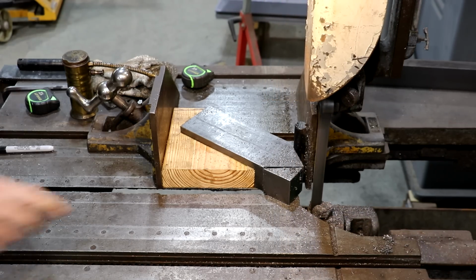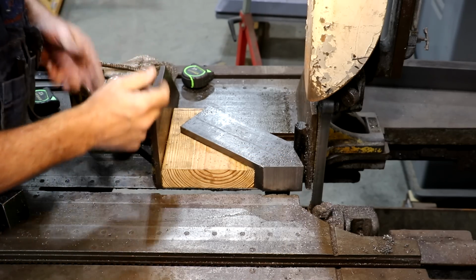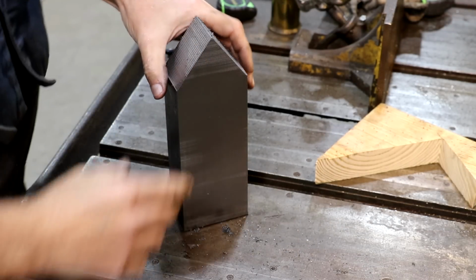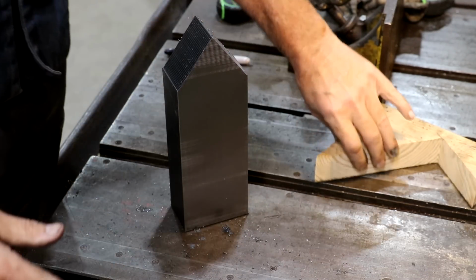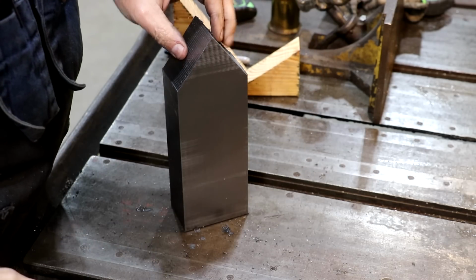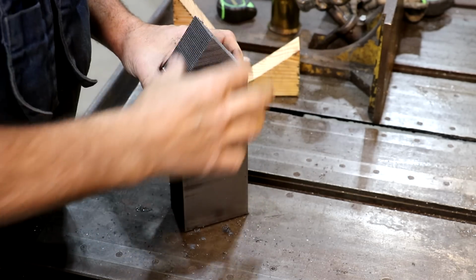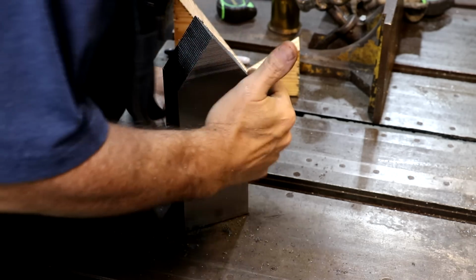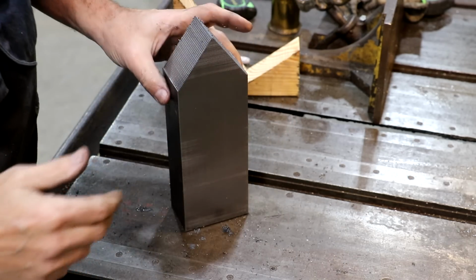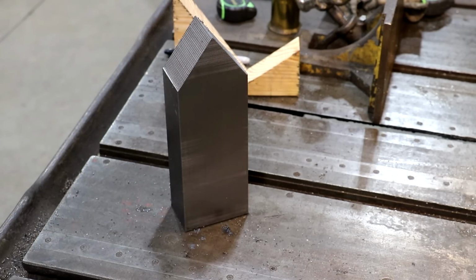All right, I think we have got this all cut out. And with that, I think we got our bandsawing all done. This Marvel bandsaw has had a workout today, doing some long cuts. I'm gonna take this over to my belt sander and kind of dress up this rough saw cut. Probably dress up these faces a little bit more that we had cut on both sides and get everything smoothed up. But this is coming along nice. I'm happy with the results so far.